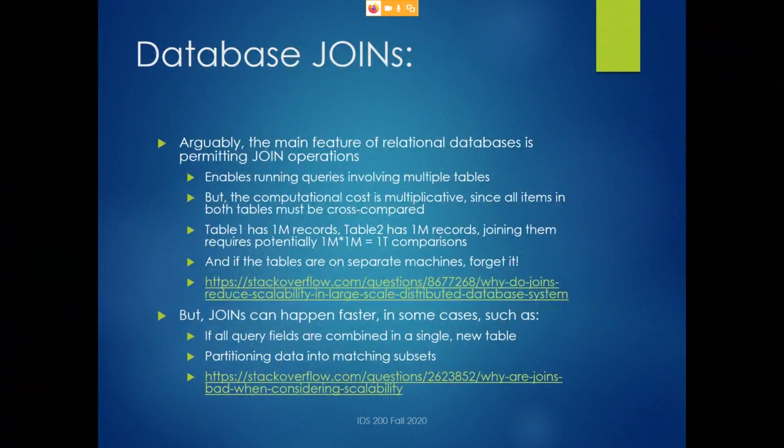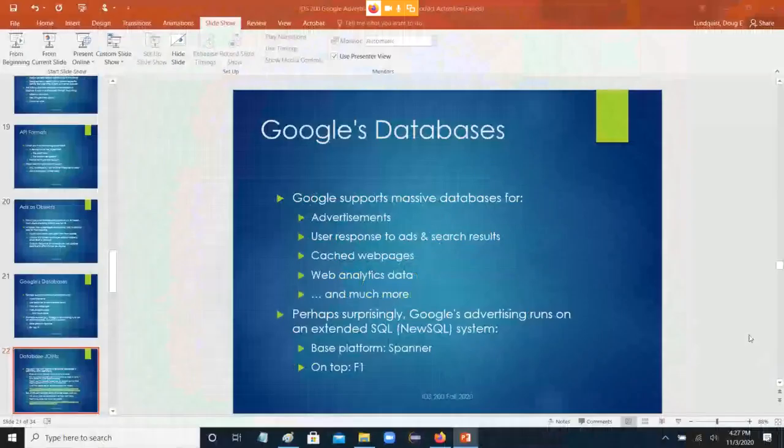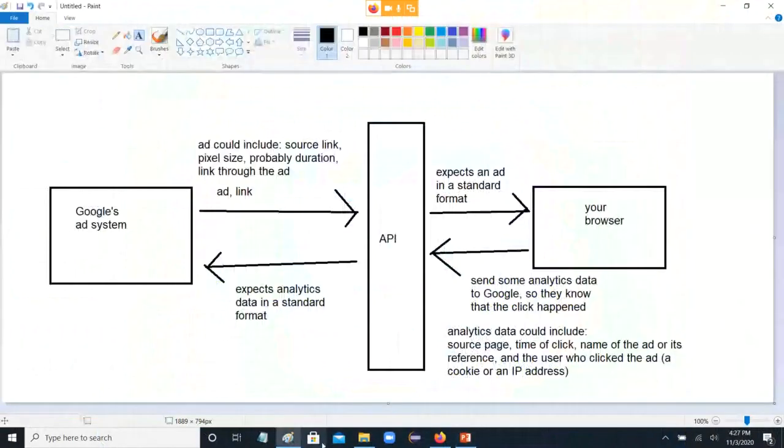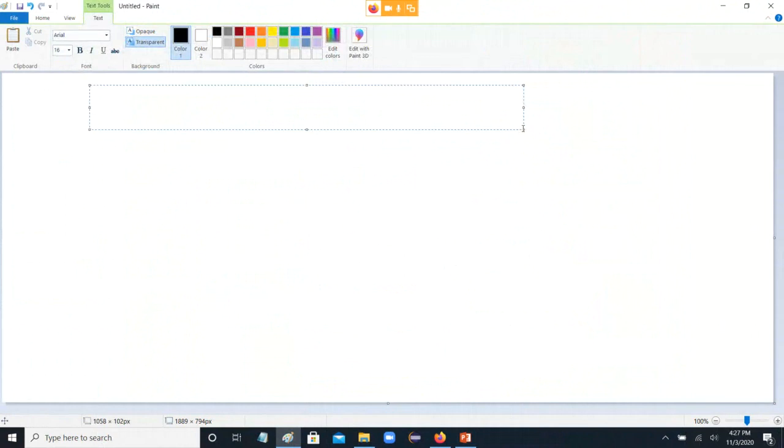All right. Now, before we get into this, we'll talk about why big data is a problem. So, first of all, the main feature of relational databases is that you can do join operations, and that's essentially the mechanism where you can join data from across tables. Now, the way a table join works, the basics of table joins.